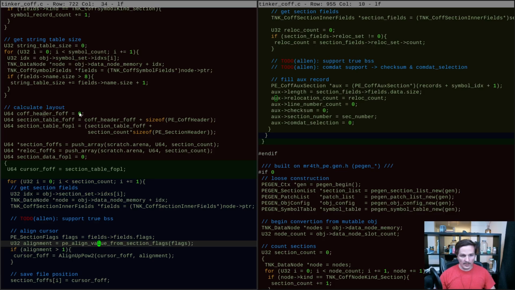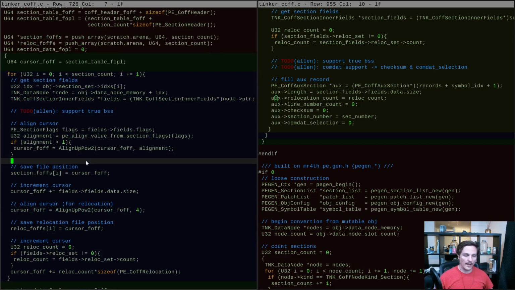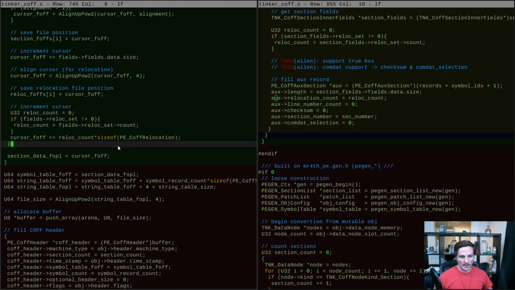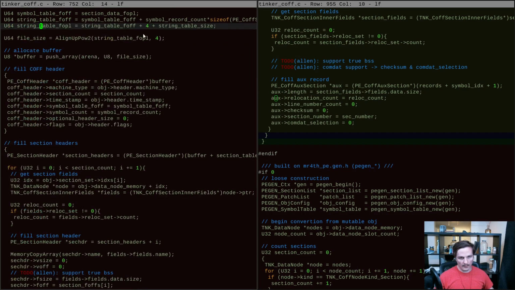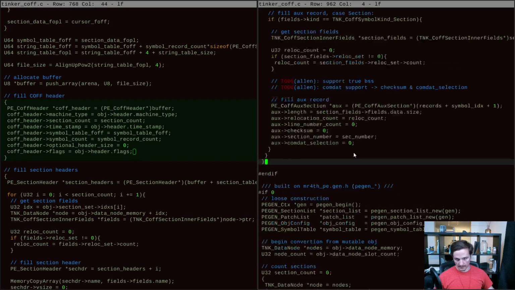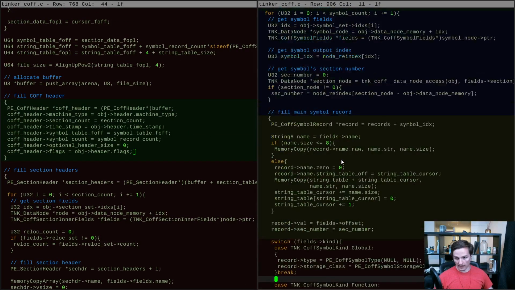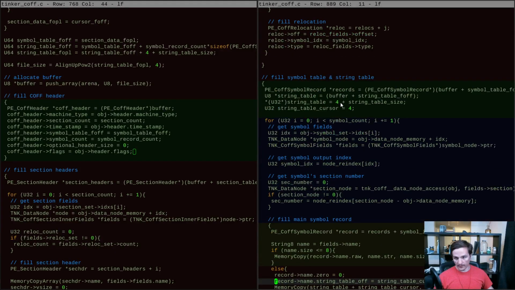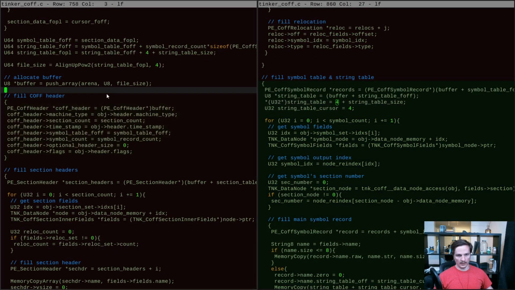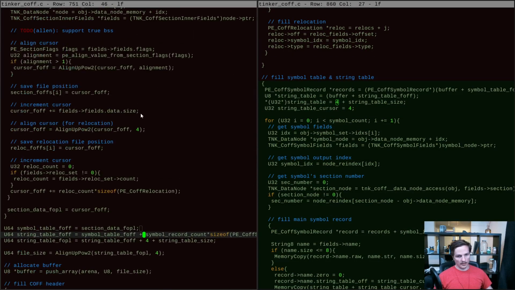The way I did it here, I just calculated the layout manually by knowing the rules of how things would get laid out, but there's subtle coupling everywhere. Like the fact that this comes here with the 4 has to match the fact that when we fill it, we put the 4s here and here.